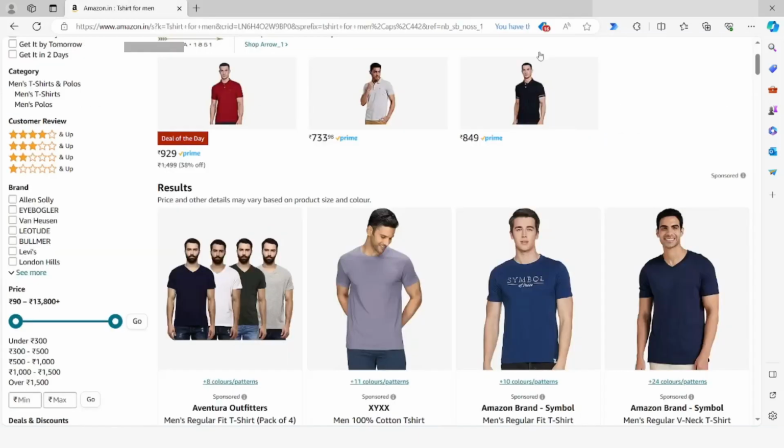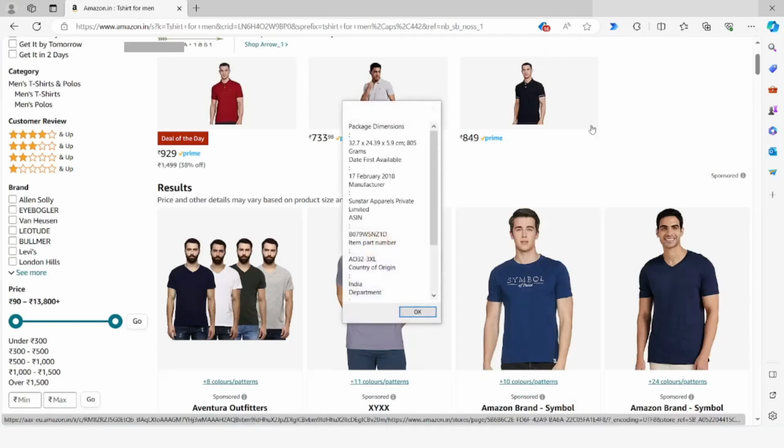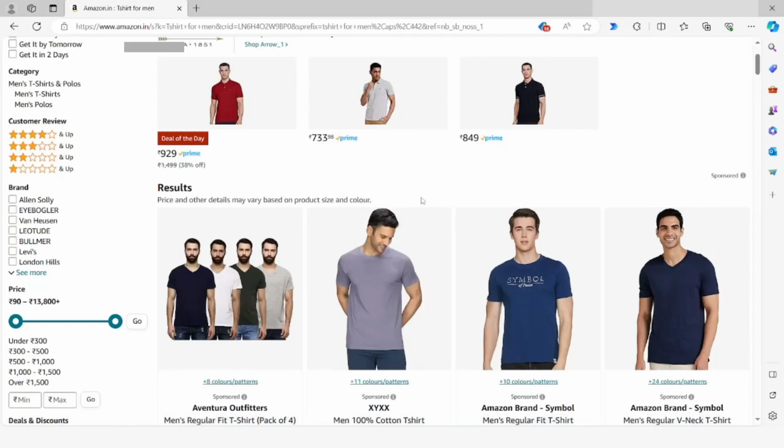As you can see, it has opened the first item and displayed the details. I will click on OK so that it can go for the next item.